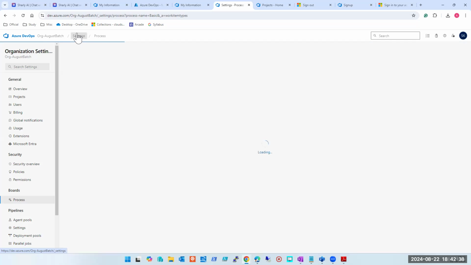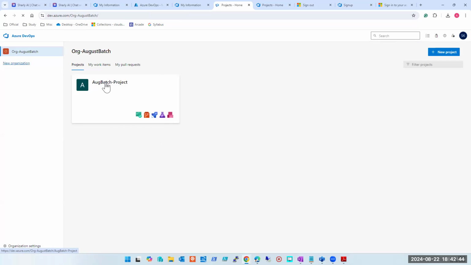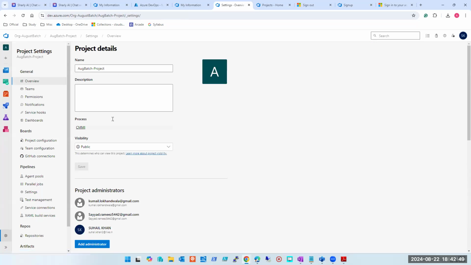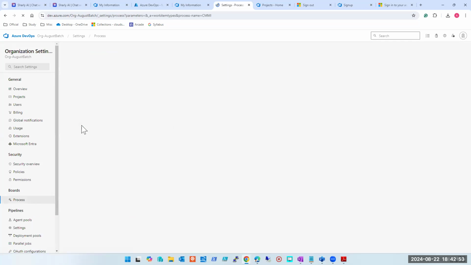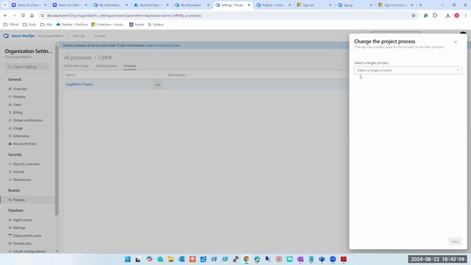Okay. Again, going back to the project settings. This is the project. This is project settings. See, it got changed to CMMI. Let's have a look. We have some time, so let's have a look. Project from CMMI to basic, now it is still giving.